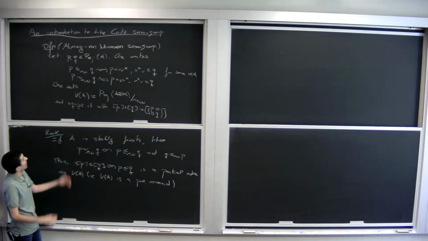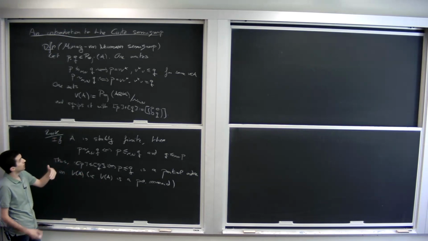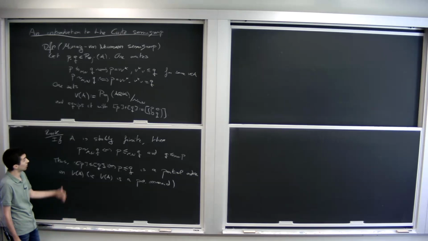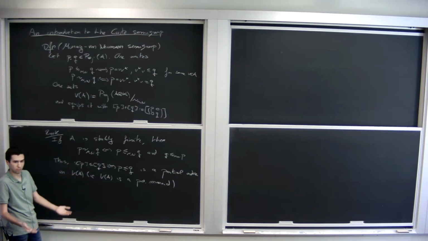Okay, so as all of you know, K_0 of A is an extremely nice and extremely useful invariant. It's been used successfully many, many times, and not just in C*-algebras. There is even a version for rings, which is now central in the study of algebras and rings.